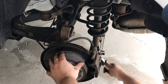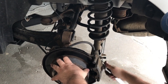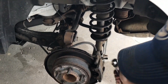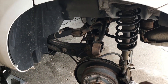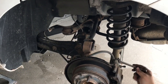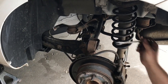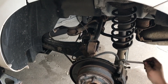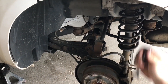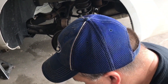Also make sure there's not any debris on your dust shield. Check the condition of your rotors when you're in here — make sure it's not warped or anything. This one looks okay. That one's tight. Then we use the box wrench for the top one, the one that was by the brake line.